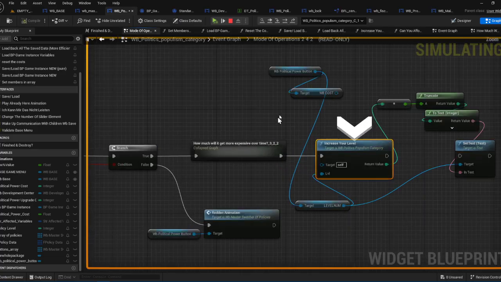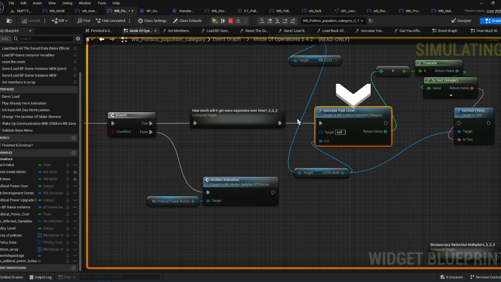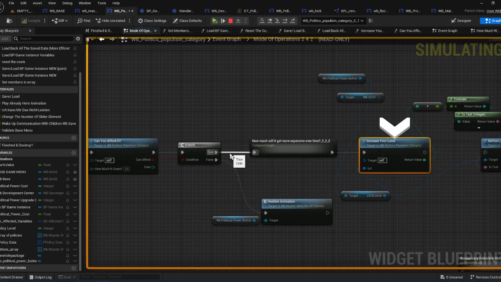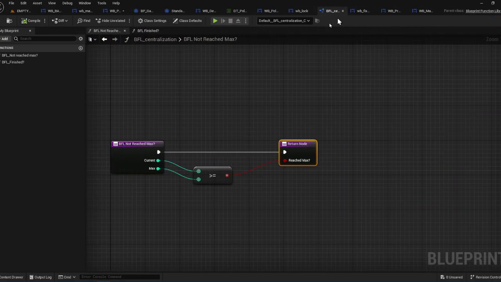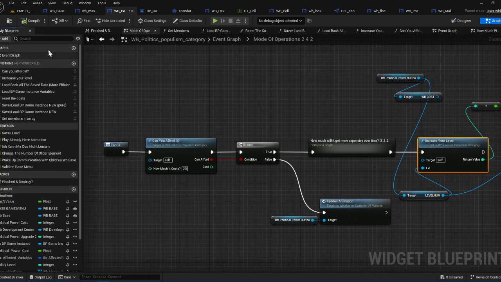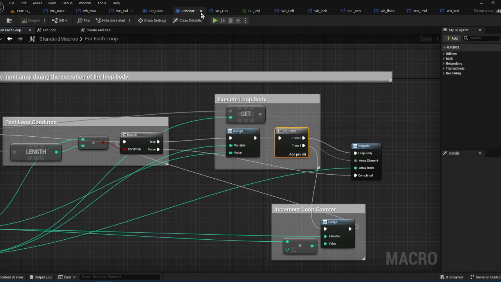The only things that are not currently working is this WBP blah blah blah thing, whatever, because these are the wrong pointers. So once I change these ones, everything should be good to go. And take a look at this, this is my Blueprint Function Library. It's new. To compare this with my previous, you'll be shocked at how much more efficient this is. But anyway, I'm gonna close this one.